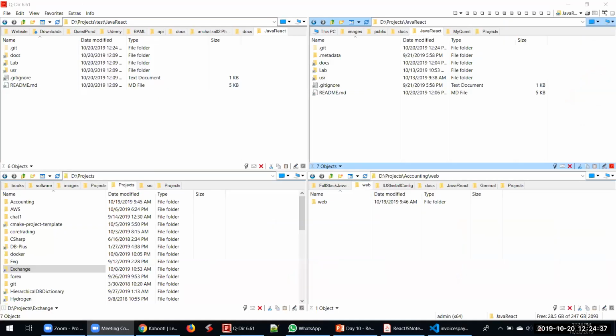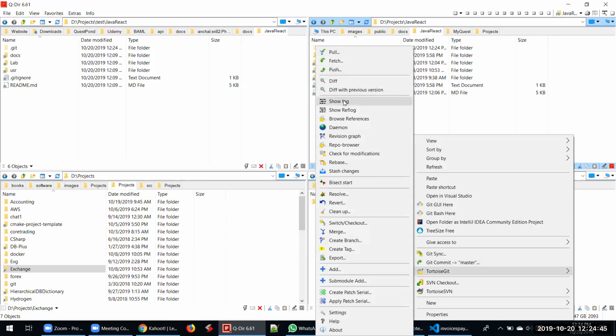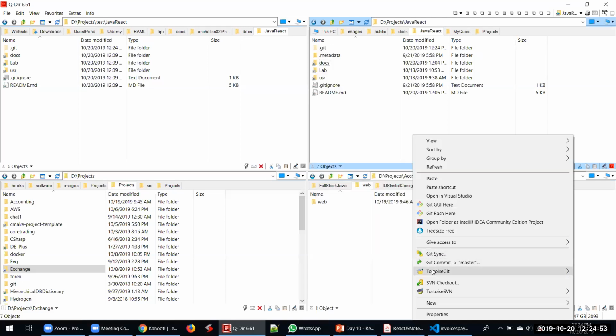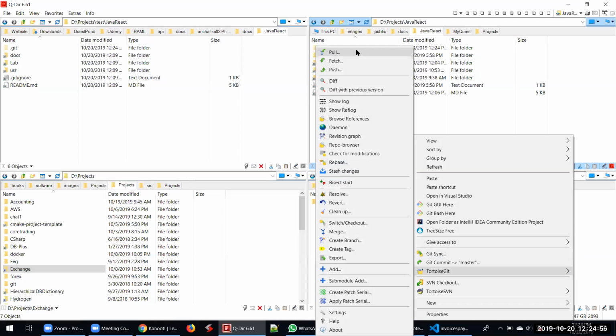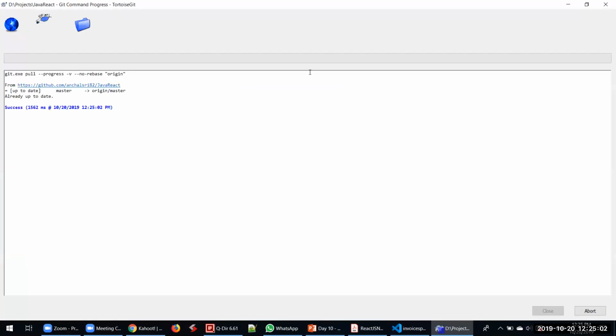You can see these many files will change and everything will be downloaded to your machine. Actually, we cannot see your screen. Yes, better. So basically, what you have to do is just right click and Git pull. You can see the menu, right? Yes. Okay, good. So basically, this is needed to get the latest version of all the files or any new files from the server. Okay.